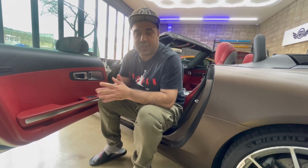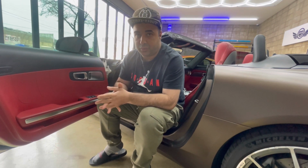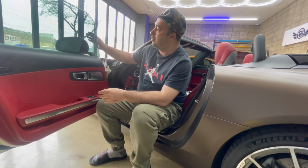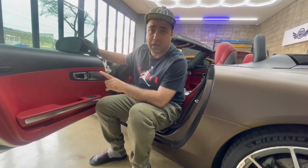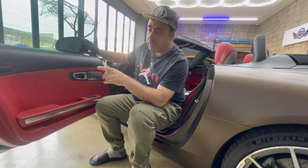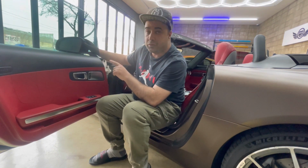Today I have here an AMG SLS Roadster, and the owner got some scratches on the door, so we need to replace the door, and also he got an accident on the front bumper. We are going to replace it and then rewrap it again. In this video I will show you how to remove the mirror, because to wrap the door we need to remove the side mirror and also the door handle. And for that, first we need to remove the door trim.